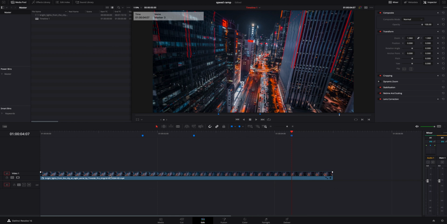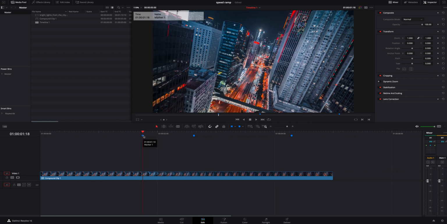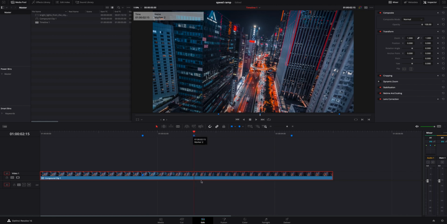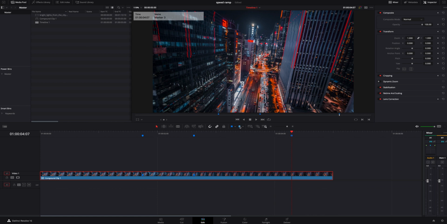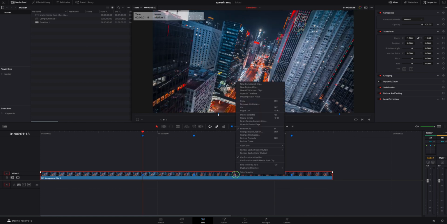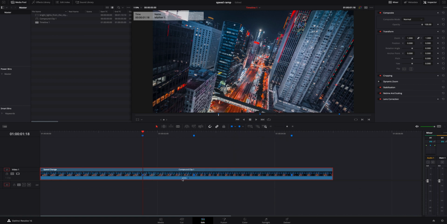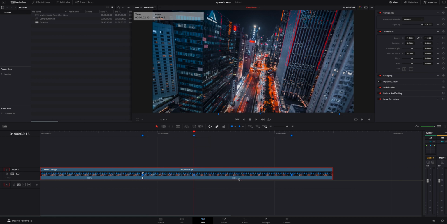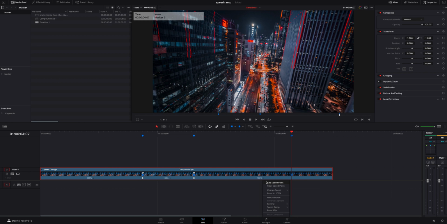I'm gonna close that, right click on it, and hit new compound clip. We're just gonna set that. I'm gonna hover over these markers, and I'm gonna click on the clip this time, add a marker, do the same thing, make sure I'm clicked on the clip, add another marker, go to this one, add another marker. Now what we can do is right click on this clip again and go to retime controls. We can add a speed point there, add another speed point, and add another speed point right there.